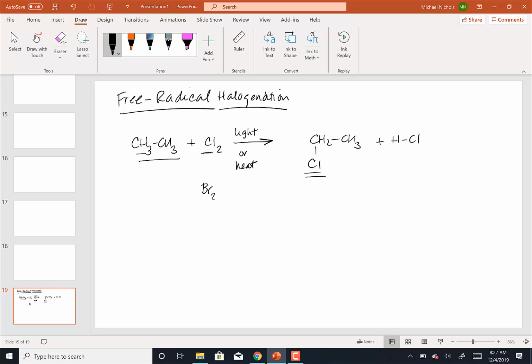Basically, we're going to do reactions where I'm only going to replace one hydrogen with a halogen atom. In reality, if I did this reaction, more than one hydrogen would be replaced. I'd have a whole mixture of different compounds. So the first thing we should talk about is the mechanism. So in terms of the mechanism of this reaction, what happens?